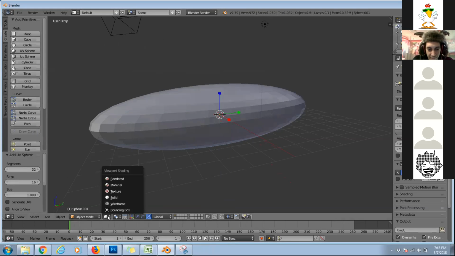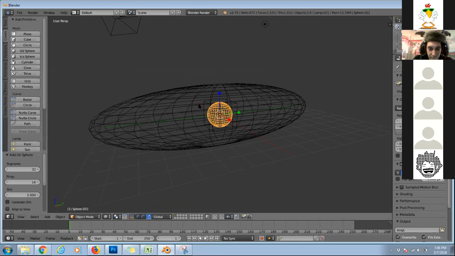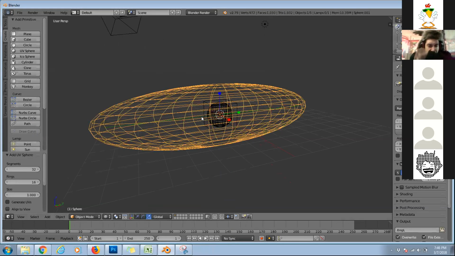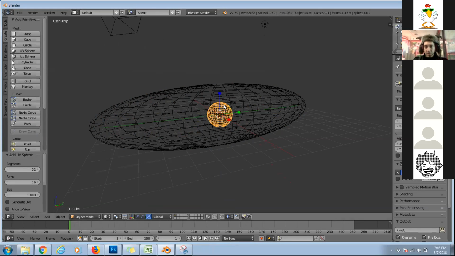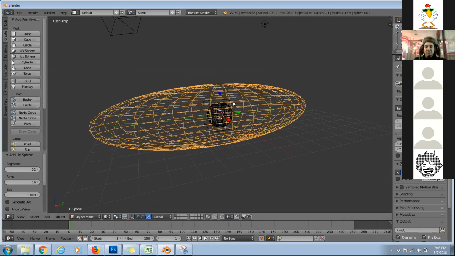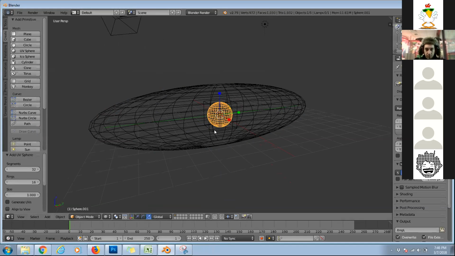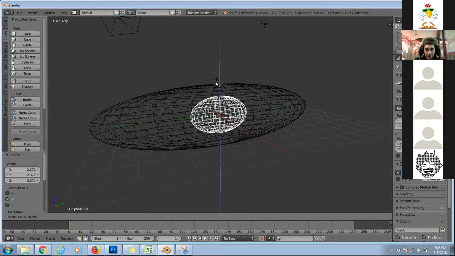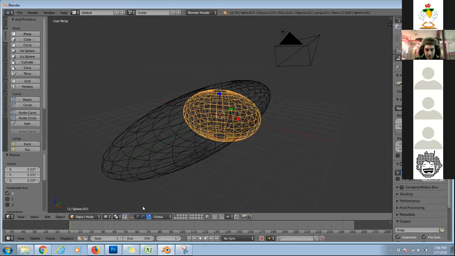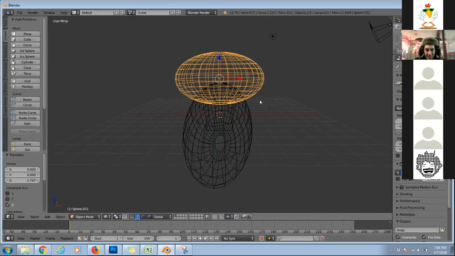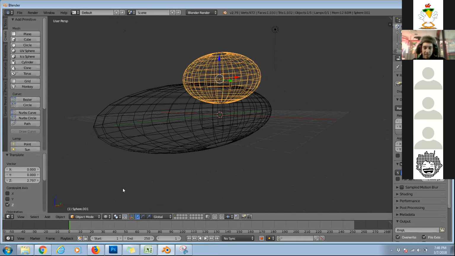If I click here, you'll see there's wireframe. Now I can see every object inside of other objects, and I can scale it and move it. When I get it outside of the other object, I can go back to a solid view.